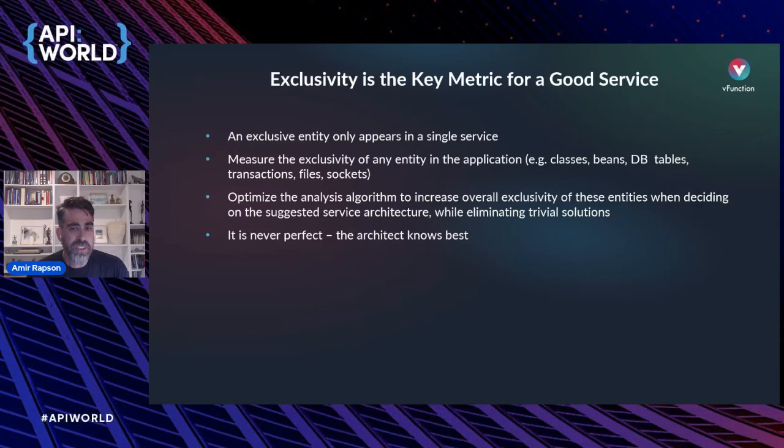But exclusivity of entities can also be treated as constraints. If you have a current monolith and, let's say, a synchronization object or a lock, and you see that two separate threads or call stacks access the same lock object, then sometimes, going back to the practical view, the practical thing is to take these two call stacks and put them together, even if they're not of the same domain. So exclusivity doesn't only promise that you're taking out whole domains, it also tries to minimize the constraints, or the amount of refactoring you'll have to do while extracting that piece of code from the monolithic application.